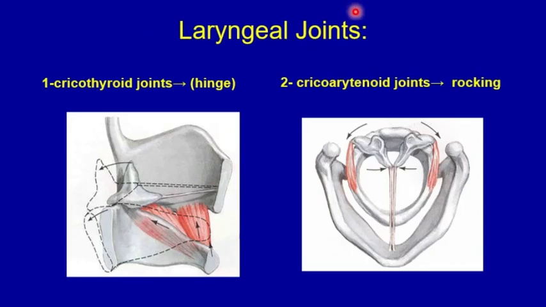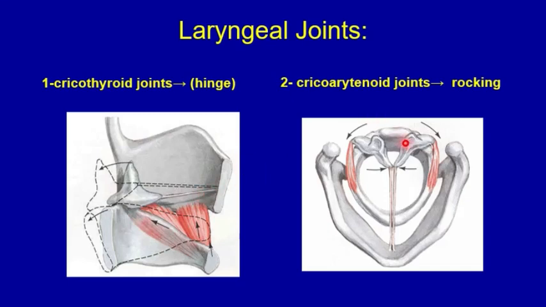The larynx has two major joints. The cricothyroid joint is between the cricoid cartilage and the thyroid cartilage. This joint is moved by the action of the cricothyroid muscle. When it contracts, it displaces the cricoid cartilage upwards and posteriorly relative to the thyroid cartilage. On doing this, it displaces the arytenoid cartilages, which sit on top of the cricoid, backwards. This stretches the vocal fold and increases its tension.